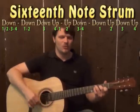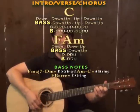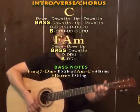And we can sound a lot like the recording if we do that C with the whole pattern. And then we get to our F, just the long down, down, down, up on each chord.